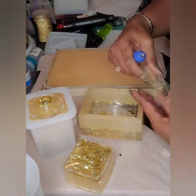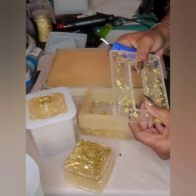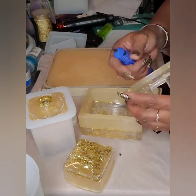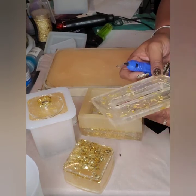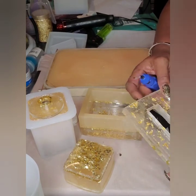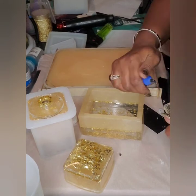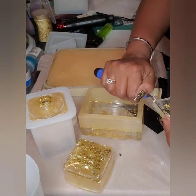And this is part of the debris tool. And that's what it do. It takes off the sharp edges. So I can also go around my sides so that they're not sharp. Making sure nobody is able to hurt themselves, because it'd be sharp from the pour. I'm just taking the corners off so that the corners aren't sharp.